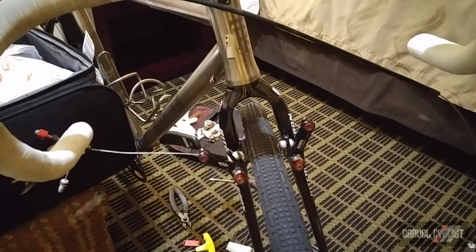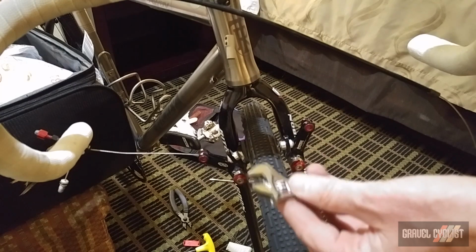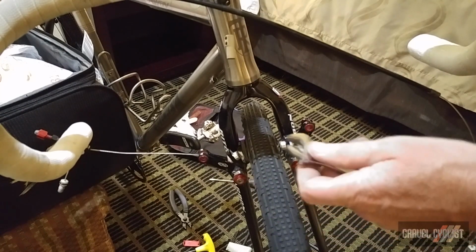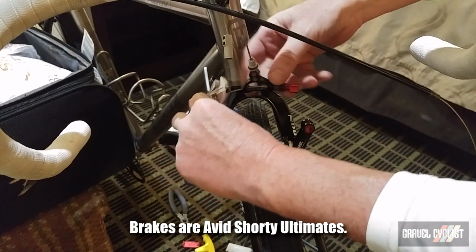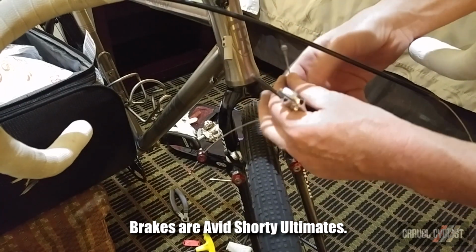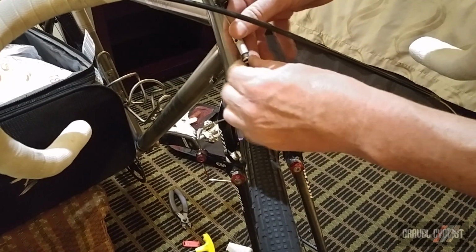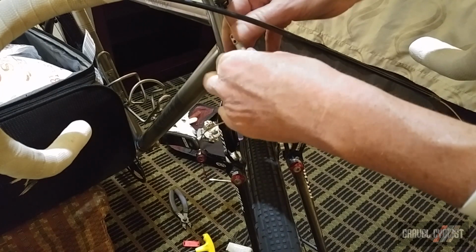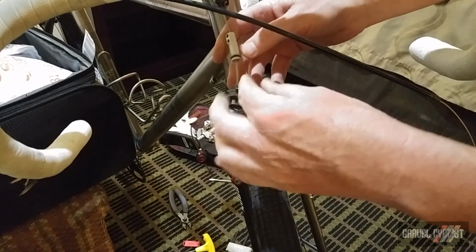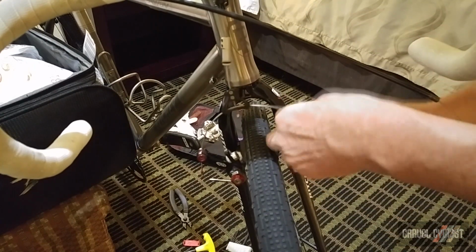Brilliant. We're on to the front brake. Two tools we need for this one. We need a 4 millimeter Allen key and a little wrench to help tension the brake springs. These are cantilever brakes. But first of all, I'm going to attach the quick release mechanism here. I've never had this fail on me, so fingers crossed it doesn't fail. That wouldn't be too good, would it? Okay.